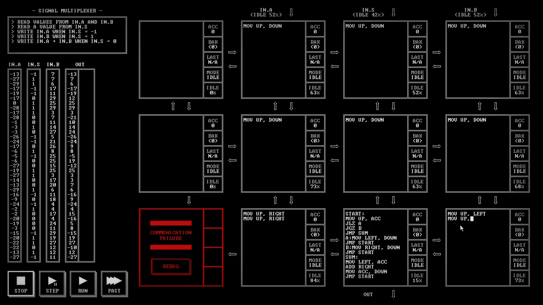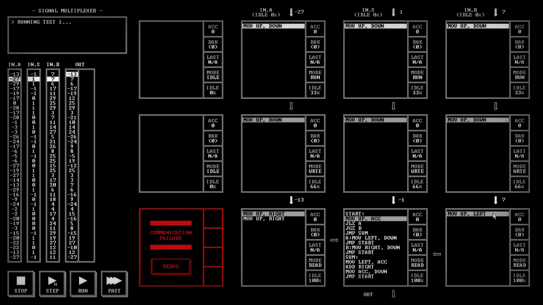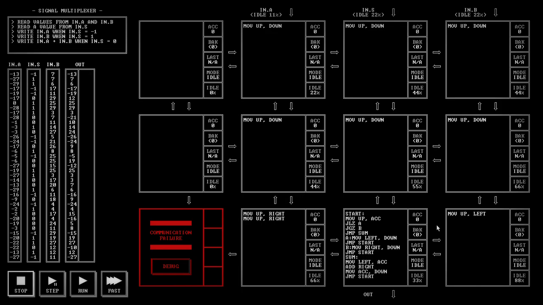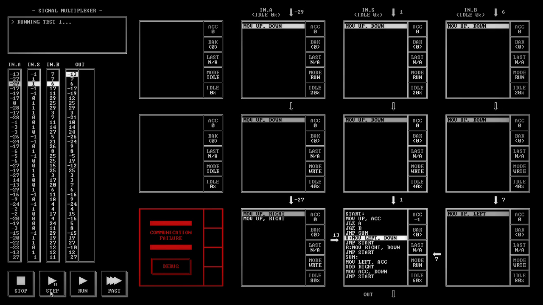Yeah, let's remove this instruction. And let's try it again. 7 goes down this way. It's compared to 13, but it's negative 1, so it chooses negative 13. Go back to the start. Move this instruction down. Yeah, the 7 just stays there. If it's not moved, it just stays.